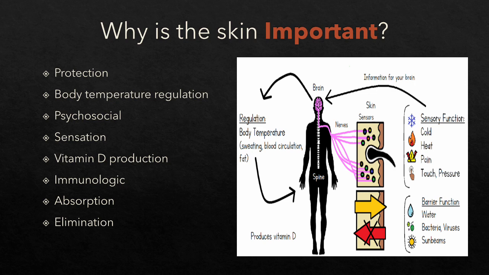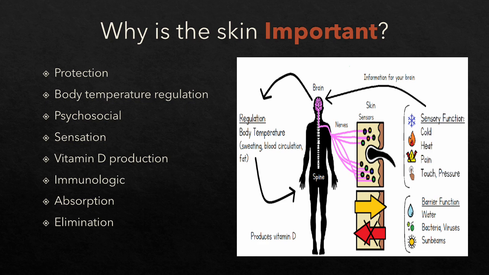It helps us with temperature regulation. It draws heat from the sun through perspiration, dissipates heat through vasodilation, prevents heat loss through vasoconstriction, and contraction of pilomotor muscles, which causes our hair to stand and form a layer of air on the body. That's what we refer to as goosebumps. Psychosocial, our external appearance, our identity, the way we communicate. Sensation, sense of touch, pain, pressure, and temperature. These sensory impulses help us to adjust to the environment we are in.